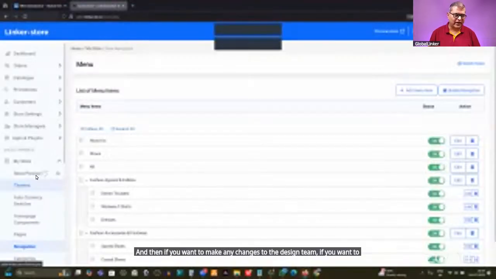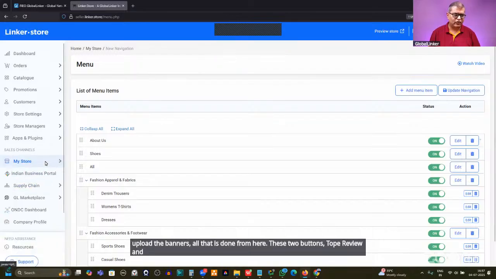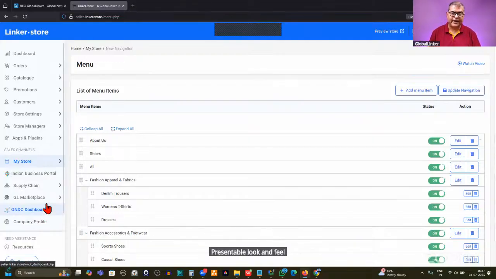If you want to make any changes to the design theme, if you want to upload the banners, all that is done from here. These two buttons, store preview and theme. And once you are done with the setup and the beautification, giving it a presentable look and feel, and it is extremely important.